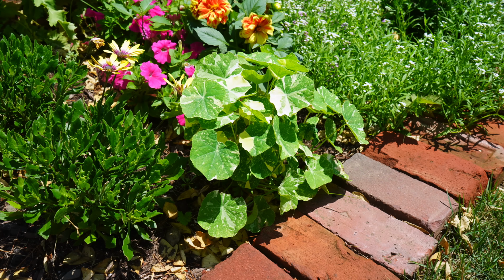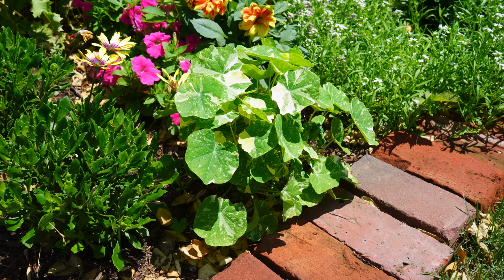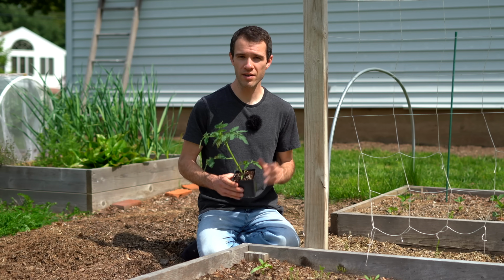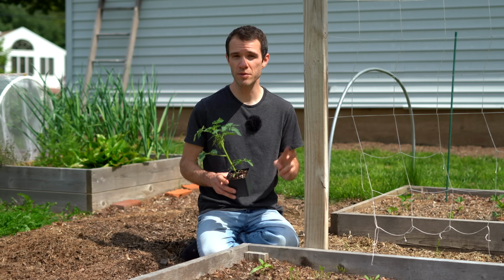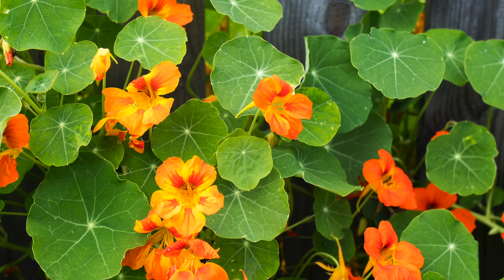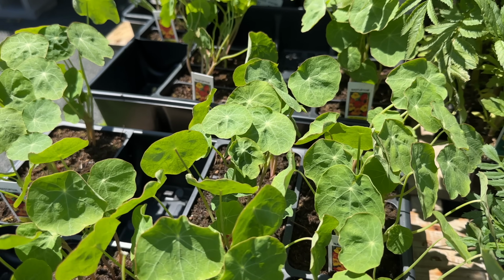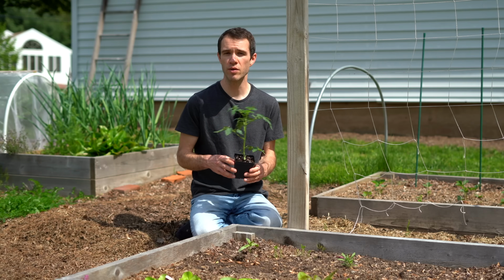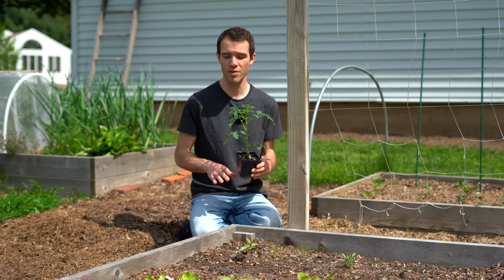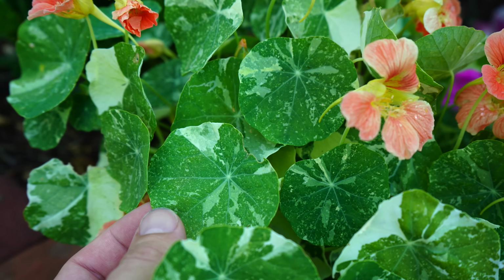For nasturtium, we like to plant them around the border of the garden or even a few feet away from your garden to halt those pests on their way into your garden and stop them in their tracks. There are 2 types of nasturtium as well. You want to get the ones that aren't climbing, so you don't want them climbing all over your tomatoes and your trellises. I prefer the smaller bush varieties that stay pretty compact. With these, you can plant them around the base of your tomatoes as well. It looks pretty nice when you do that. You have those gorgeous leaves and flowers surrounding your tomatoes and providing their benefit.